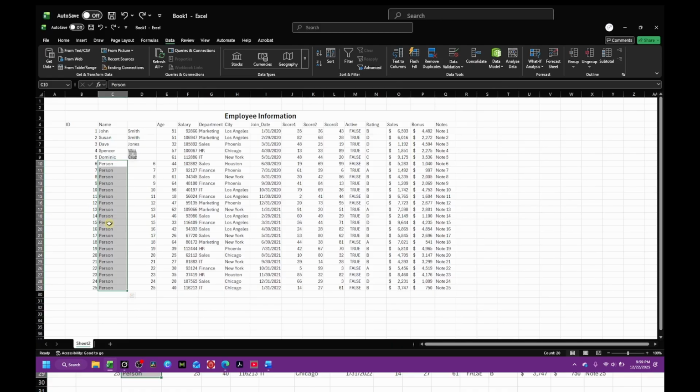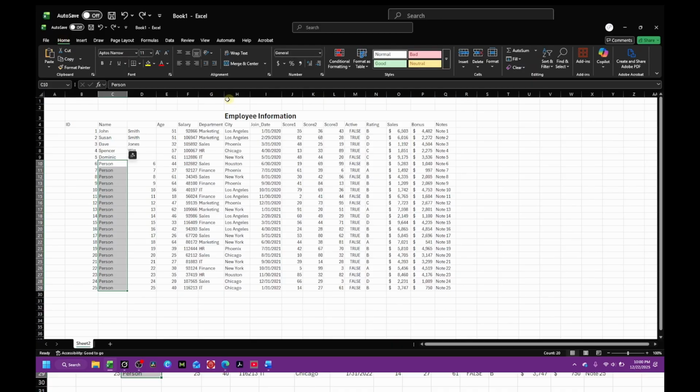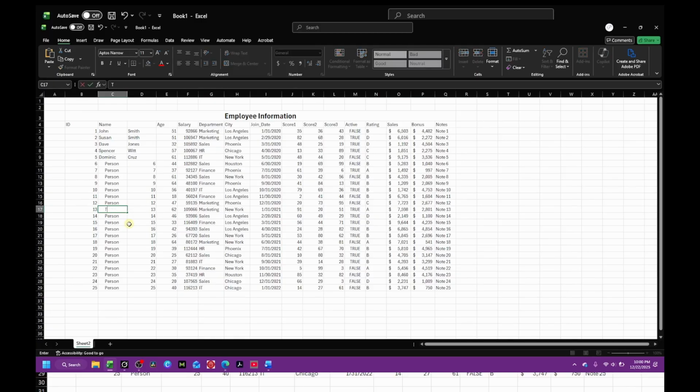So maybe somebody's going to enter information into your data set and they don't know that it's four spaces or what have you. And so here, if we go to home, we can see in this alignment section, similar to Word, is the increase or decrease the indent. And so we can press that a couple times to increase the indent. And here we've got this very nice looking and perfectly aligned indent. Now, maybe we later realize that person 13 is actually Tom Jones.